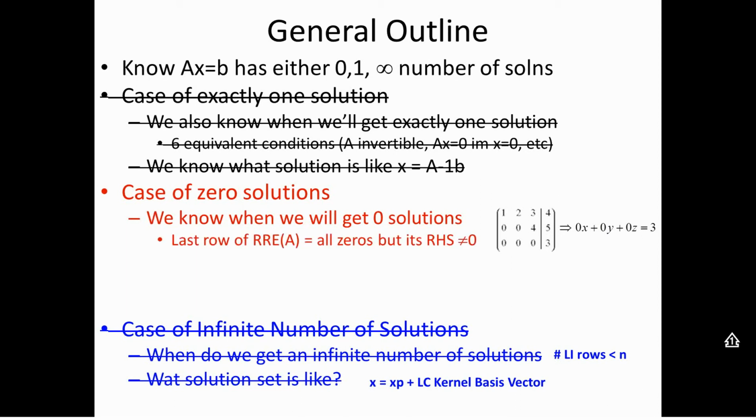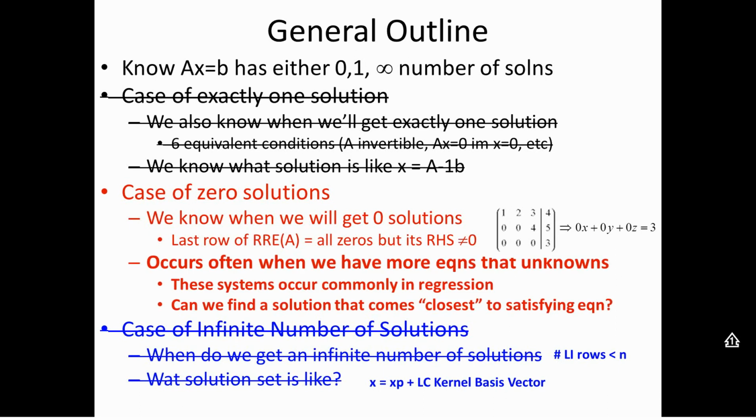But we also want to know, well, what do we do? If there's no solution, how can we solve this problem? And the truth is that these sorts of systems occur a great deal in regression. And what we're going to see is that our solution is basically going to be the vector AX that is closest to B. So we're going to try to find the vector X such that AX is the closest to B. And that's going to be our best approximate solution. Okay, so let's kind of look at what we're doing here.